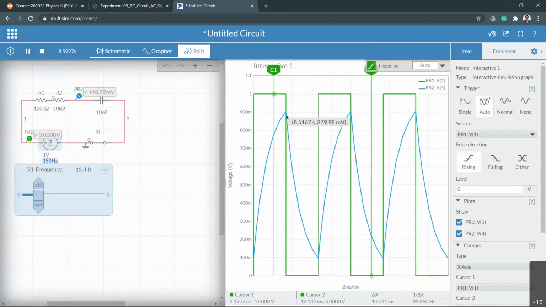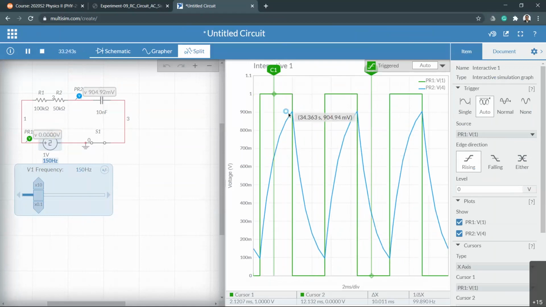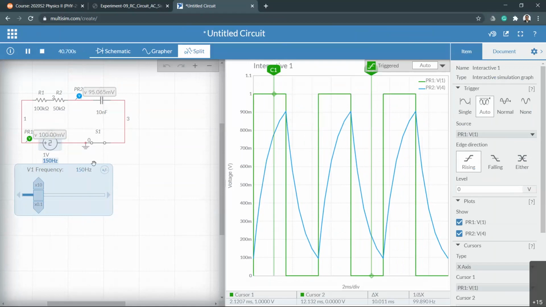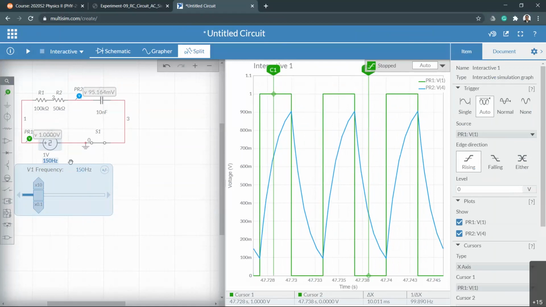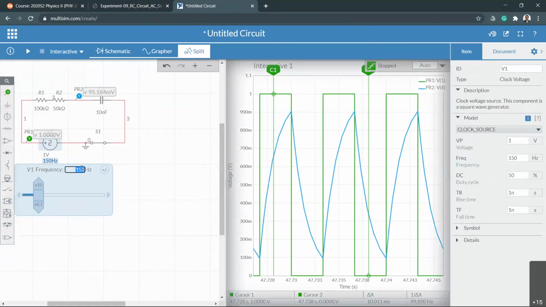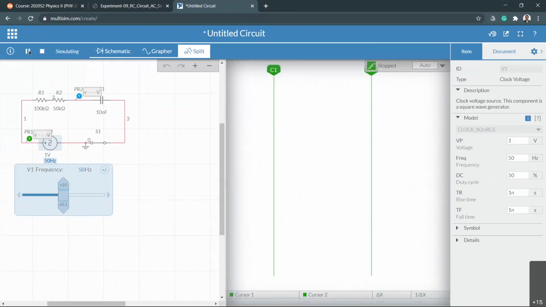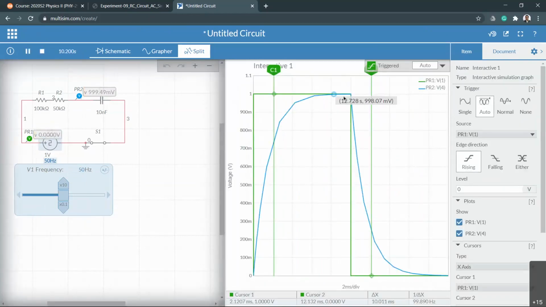So you can see the curve is not even reaching about 80% of charging, right? You can see the top portion right here, the difference between the green top point and the blue top point is increasing more and more. Now, what we need is to decrease the frequency. If I decrease the frequency, you increase the time, giving the circuit more time to reach the maximum possible voltage. So let's decrease the frequency. Let's rerun this. There you go. Now it's reaching the maximum possible voltage. Okay, so those are the fine adjustments, fine tuning.